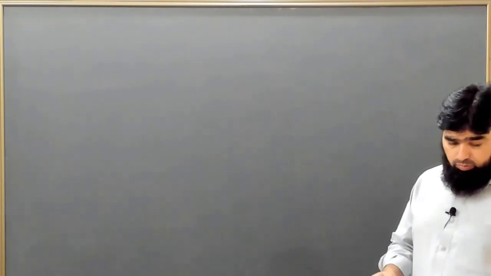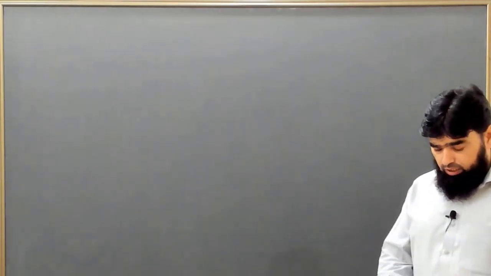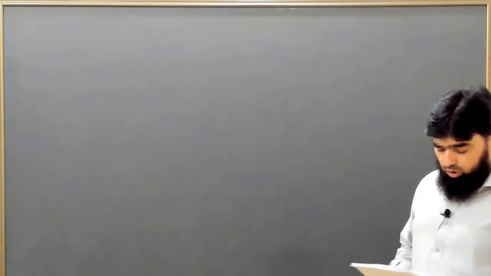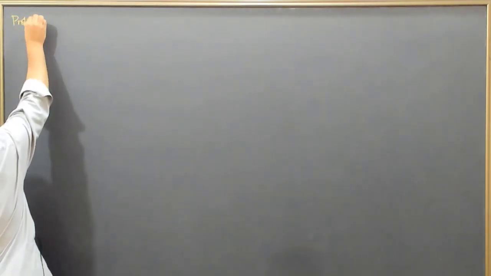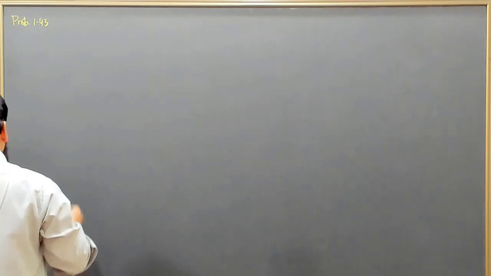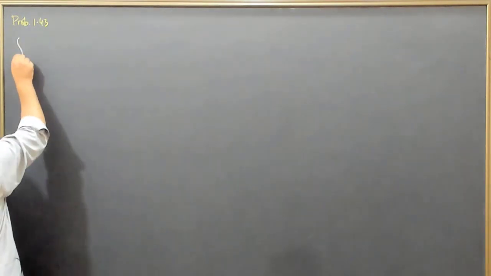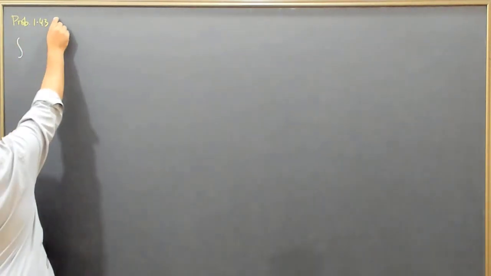Now let's say we solve some problems, and the problems are here from the book. Let's say this is problem 1.43. Solve problem 1.43, and it is on a Dirac delta function. Let me solve the first one, which is part A of the problem. I will not solve all parts, but will briefly discuss them.